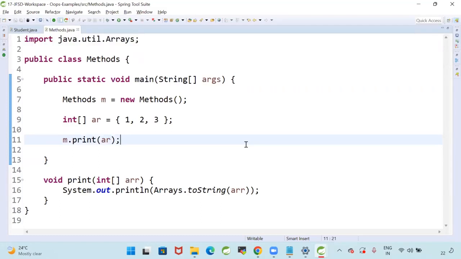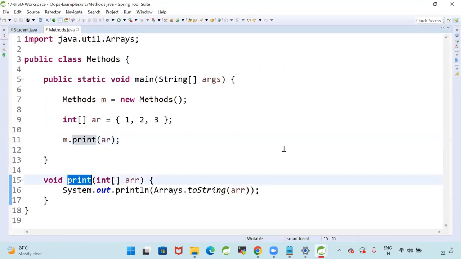Where is it going to start the execution? Program execution will start from the main method. Why will it start from only the main method? Why not from my print method? JVM will give the first preference to static, that too main method. Main method is the default method, or we can say it is a predefined method. Our program execution will start from only the main method.